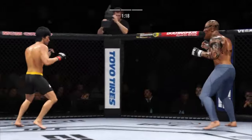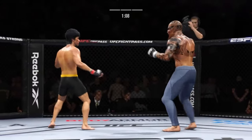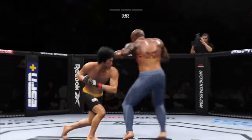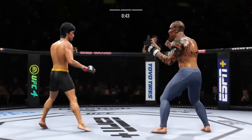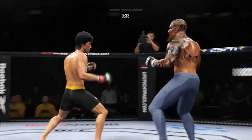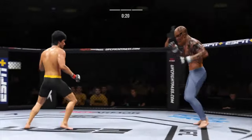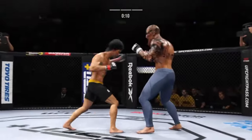Nice body kick. Head kick attempt — it's blocked. He's looking for that left hand — not there. Connects with the right hand, pretty good punch. Nice right punch by this young man. This is exactly the sense of urgency you're looking for — try to take the judges out of it. He is lighting them up now. Just unable to quite find that range. There's the kick — it's blocked. Another straight left.